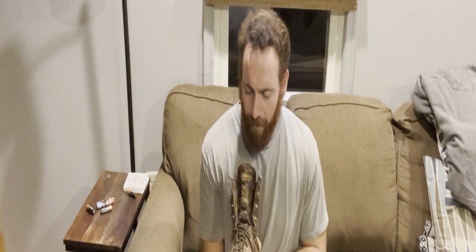for many years. Did have to switch out the insoles every couple of years, but overall, the tread's still pretty quality. The leather, besides a little crack right there, pretty quality. It's definitely either harder than I remember or harder than it was. But the actual soles are wicked hard.